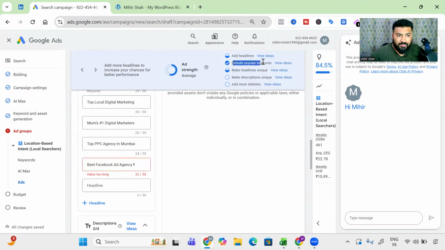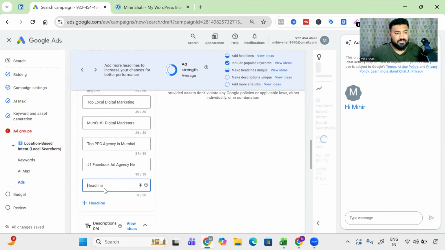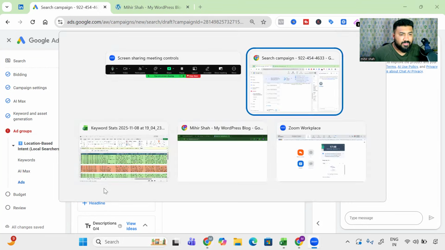And now you can see my popular keyword is covered, means I haven't covered all the keyword. The only problem is this is too lengthy. So I'm just gonna replace best with number one, right? So the check mark still remains, and I get the length right as well.